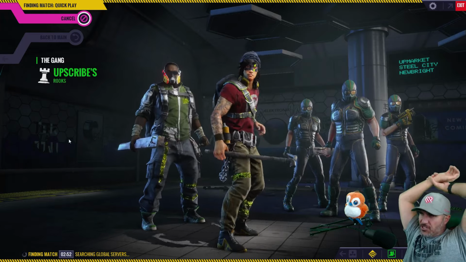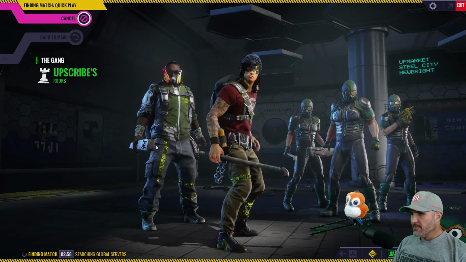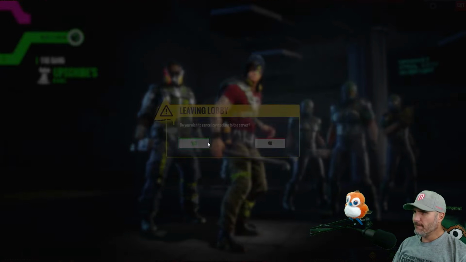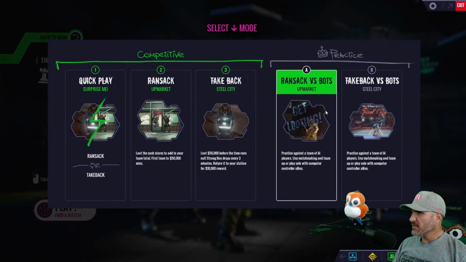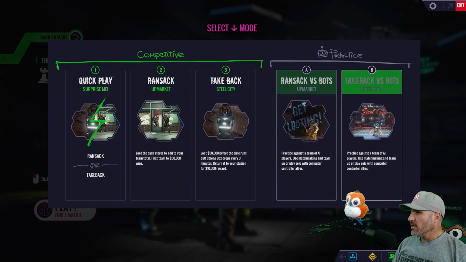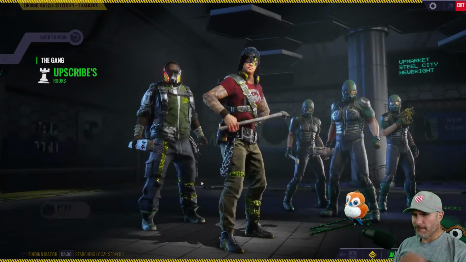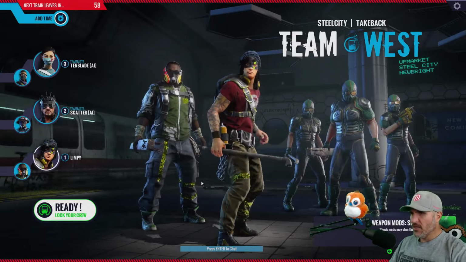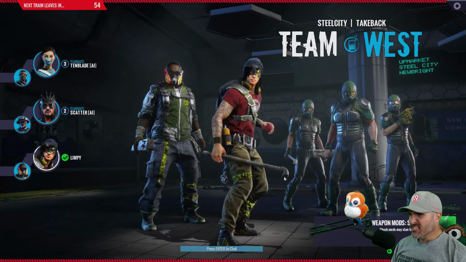Mindra, it's called Smash and Grab. I think we're gonna have to do against bots. I think because it's in early access, so. Let's try the take back versus bots. Let's do it. All right, my crew's like, hey, let's do this. Do it.